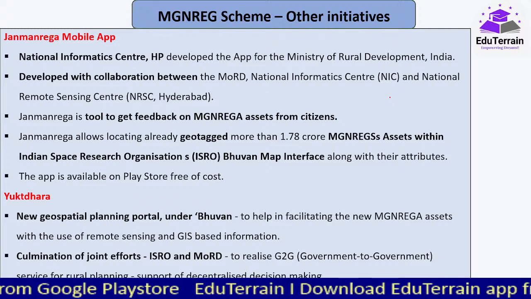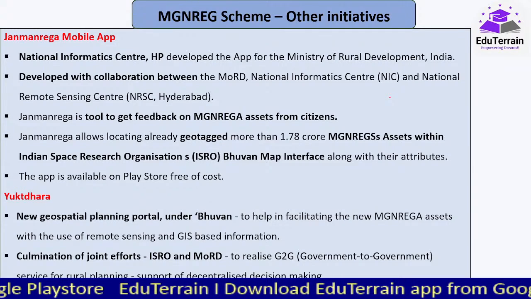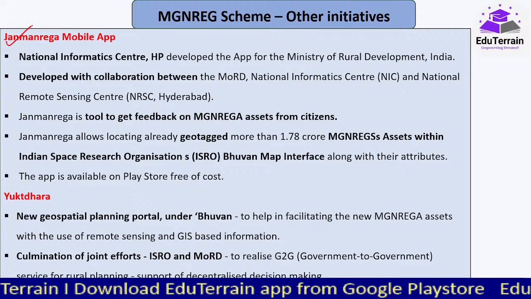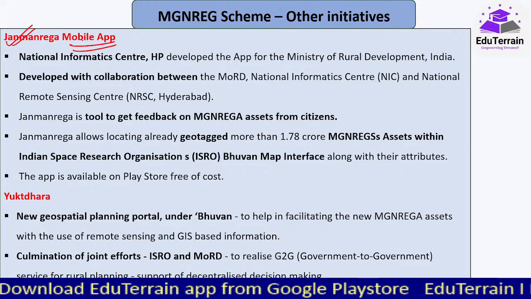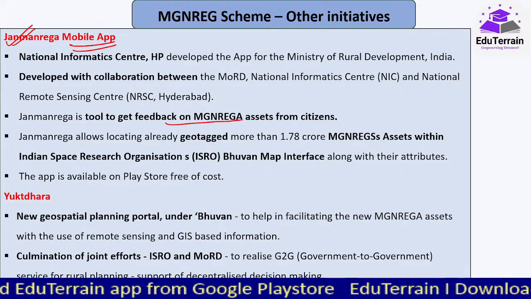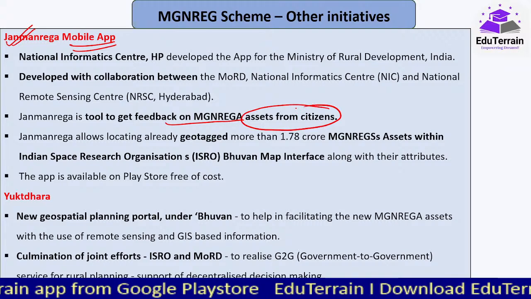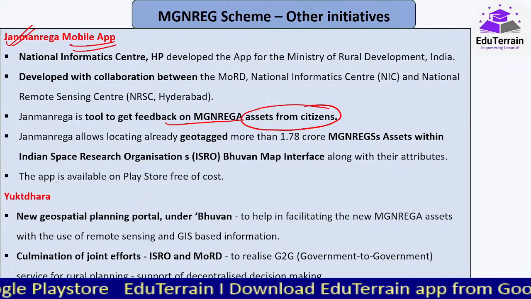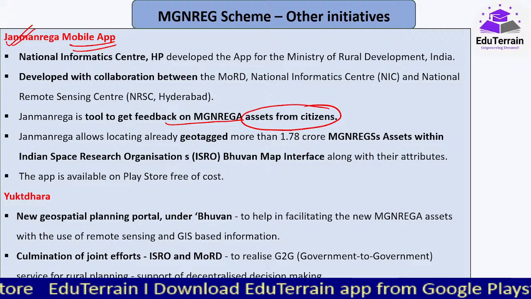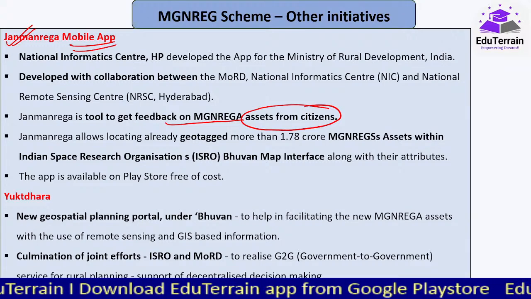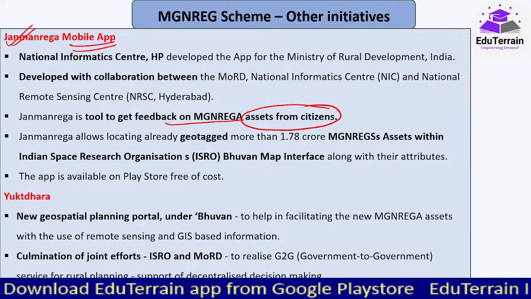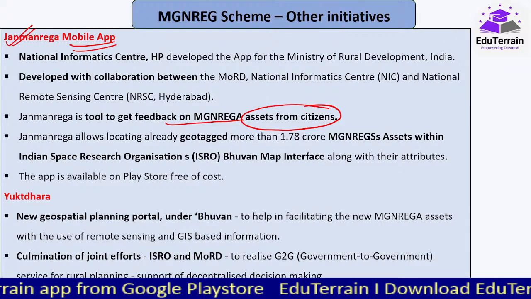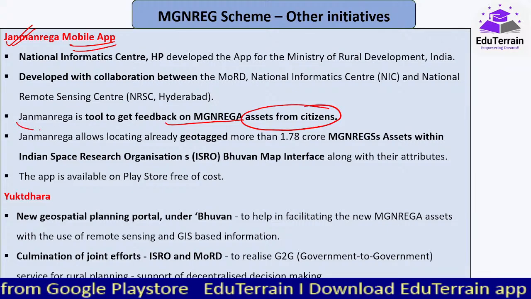These wages are decided. Now, there are various other initiatives taken up under the MGNREG scheme. What are those? 1. MGNREGA mobile app. Now, this is a tool to get feedback on MGNREGA assets, to see how the work is done. In MGNREGA, whenever the person applies for work, they will be engaged in some asset creation like road laying or building of schools or कुछ भी, whatever the assets that are to be generated, that would be done. So now how we'll know whether the work is finished, how it is going, or whether it is good, bad, whatever, all this the app helps us to understand.